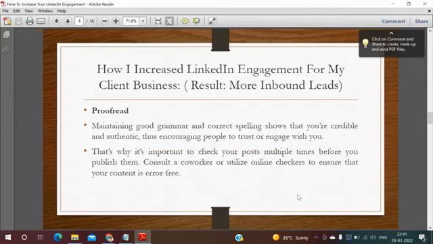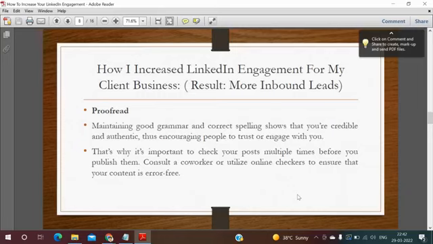Once you are writing a social media update on LinkedIn or publishing a LinkedIn article, the most important thing is to proofread. Maintaining good grammar and correct spelling shows that you are credible and authentic.